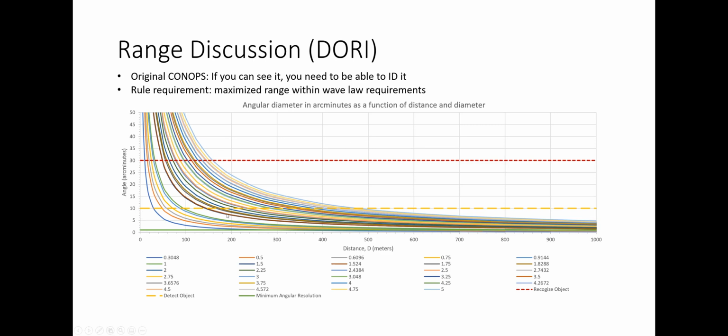But you find out that very quickly your ability to recognize the object falls off, within 200-300 meters. Your ability to detect it basically is gone by about 500 meters, and for the minimum human performance for angular resolution, you can go out to over 1,000 meters, but that's not realistic. That's like you're actively searching for it. You have some other situation going on that's not your normal 99% use case.